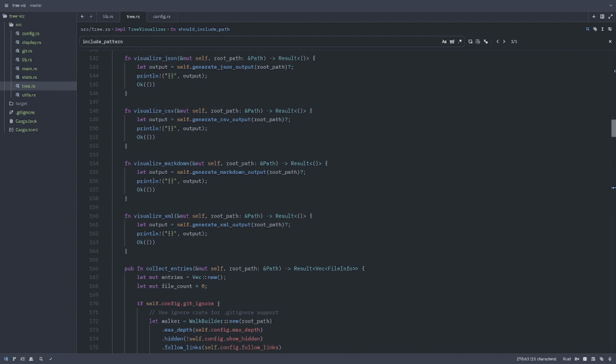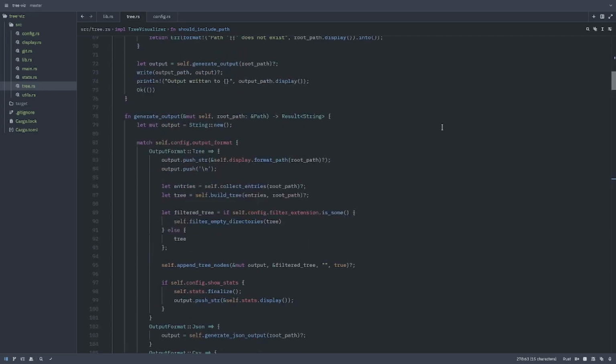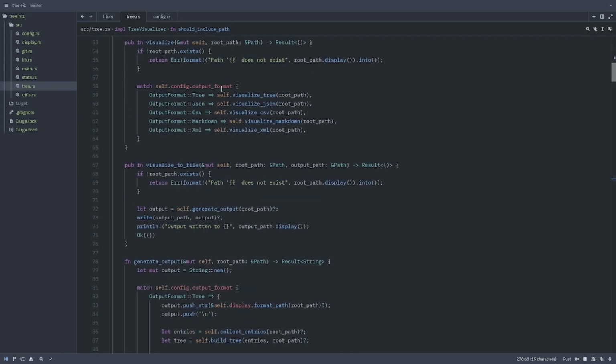Let me explain to you everything, how it works. First of all, we created this so that if there is an output format, the user wants entry, JSON, XML in any format, it will be written in that file and that format.